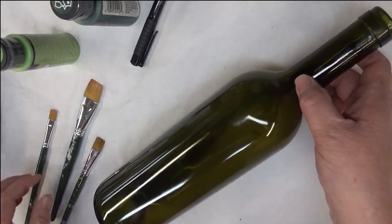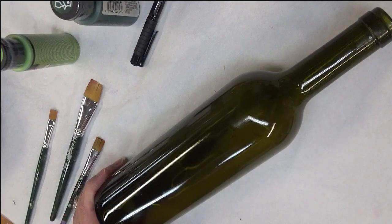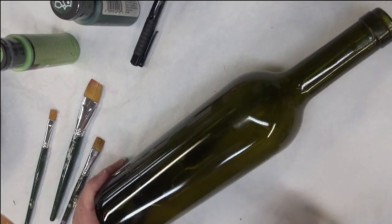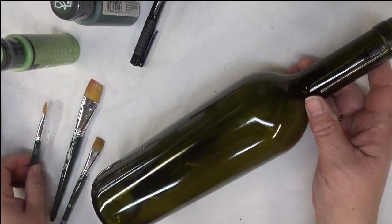I have already cleaned off the bottle. This bottle is one that I'm going to be reusing throughout making videos. So if you see any leftover paint, I'm not selling this. I'm just using it to do demonstrations on.